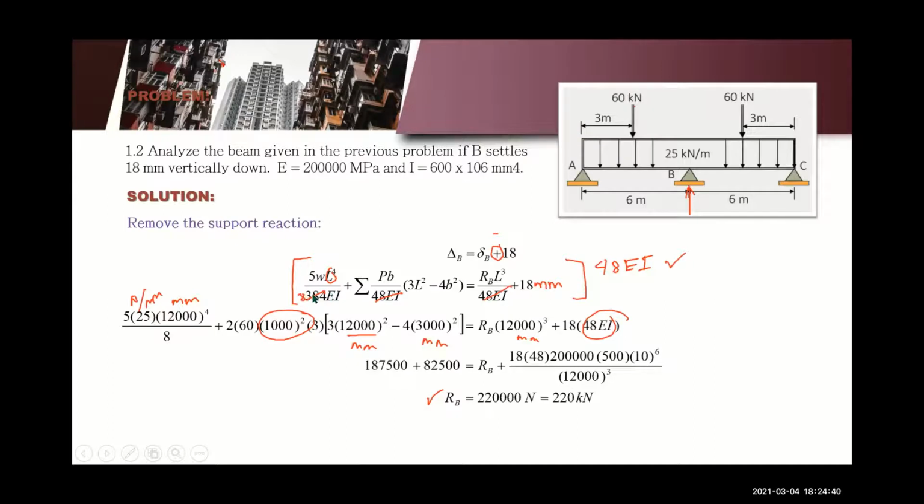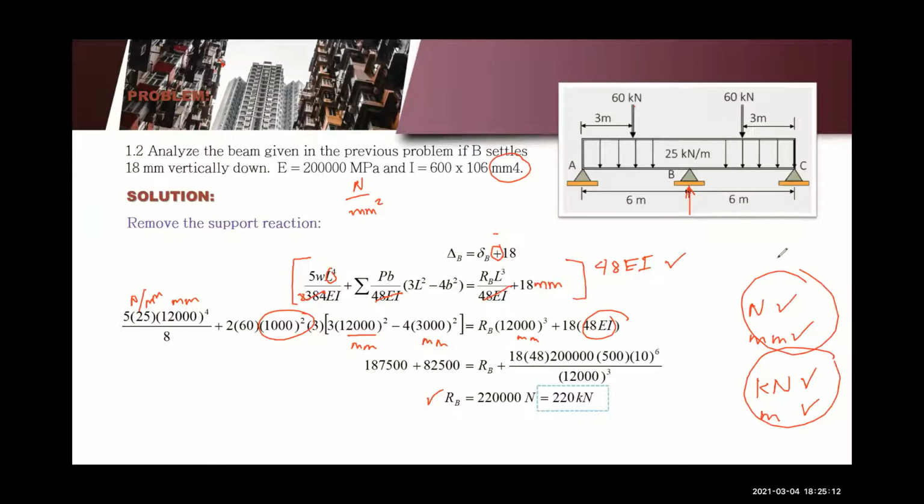All we did is substitute the value of your itong 48 EI. Now, we have here your E and I also in megapascal or Newton millimeter. Megapascal is Newton per millimeter squared. Then you have your mm4. So everything is in Newton and mm. So if you don't want this, convert nyo naman lahat into kilonewton and meter. Okay lang din naman yun, as long as you only stick to one unit. Because if pagsama-samahin nyo yan, of course, mamamali kayo ng answer.